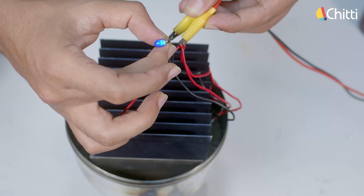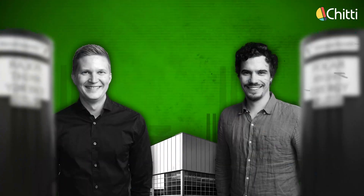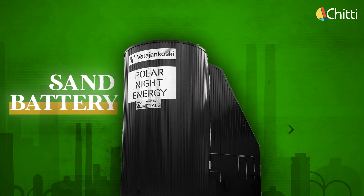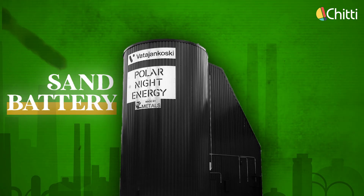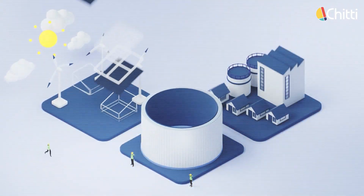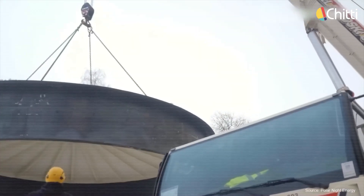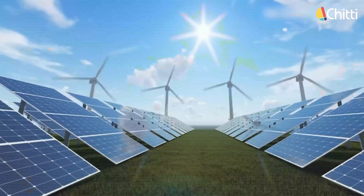Now when I place an LED here — see, it glows! In a similar way, the team from Finland set up a sand battery which is a huge container that can hold up to 100 tons of sand, heated with excess energy to be used later. But here's the twist: the sand battery doesn't directly create electricity like the Peltier module we just saw. It's not an electric battery — it's a thermal battery. Instead of storing electricity, it stores heat, and this heat can be used in many ways. But is it perfect? Not yet — sand batteries are still evolving and their efficiency isn't as high as other systems right now.